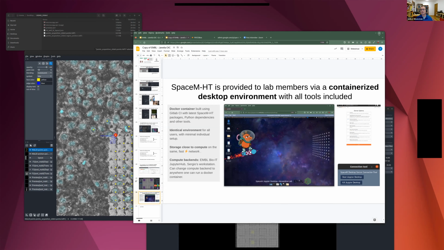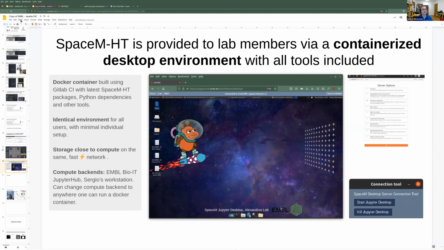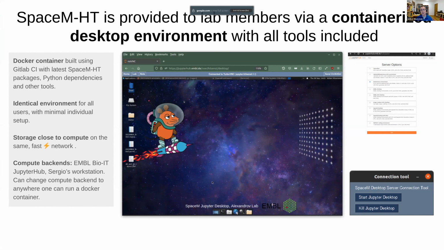Lastly, with Python, you sometimes have the issue of deploying stuff to the users, especially with large data sets. Our whole software, all the packages are built with continuous integration. Once we have the Python packages with continuous integration, we actually build complete desktop environments that you can start from a Jupyter Hub or just with Docker.